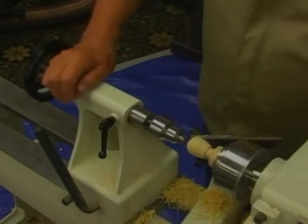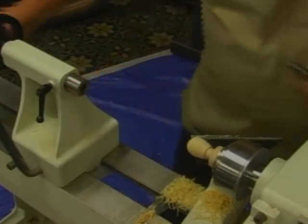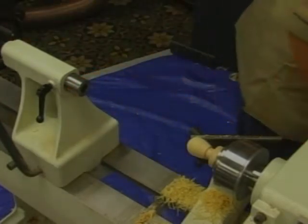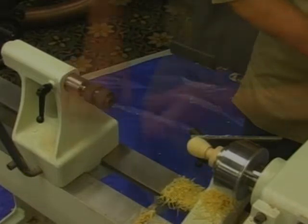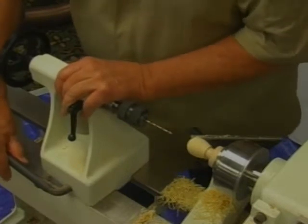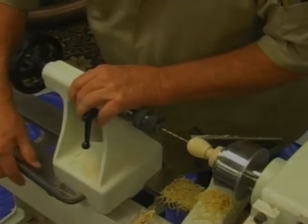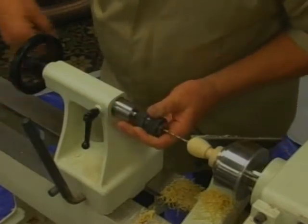Now I have to put a hole in the bottom of that. We're going to put a finial on there at the end. So I put a 3/16 hole in there. I know most of you have seen this probably, but remember you got play in here. Allow that to center itself before you start to drill and lock her down.